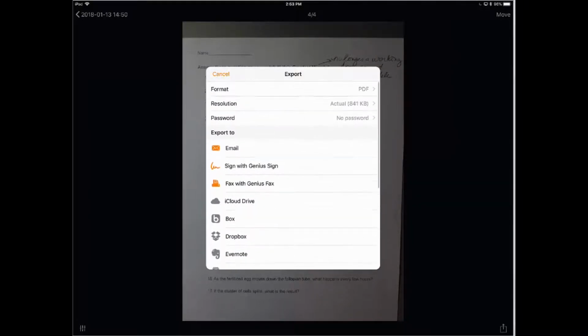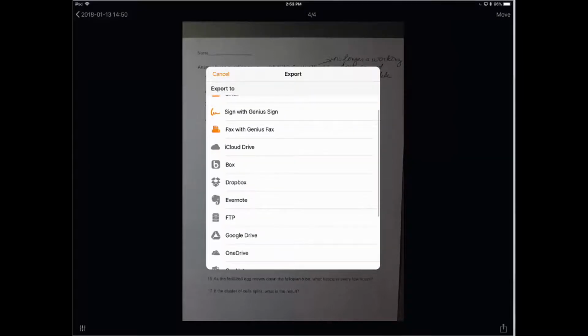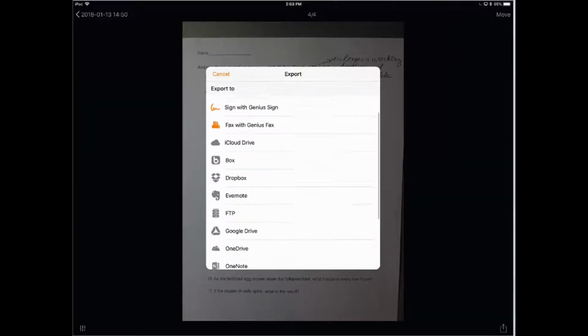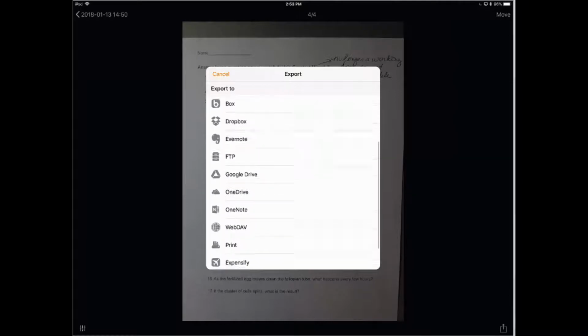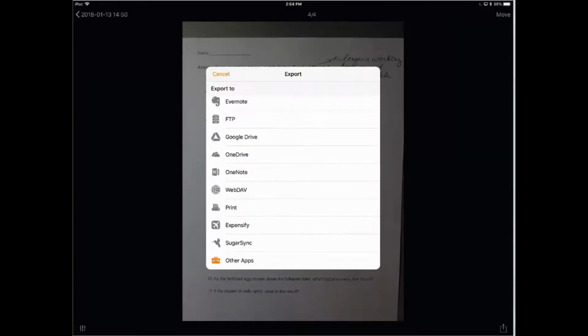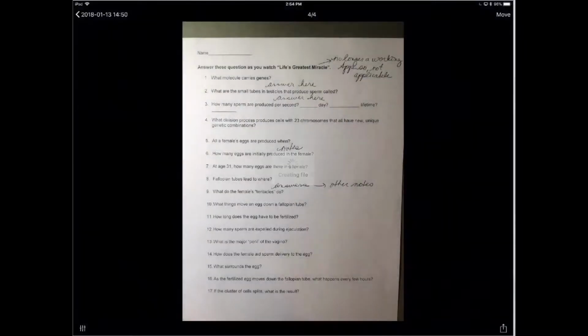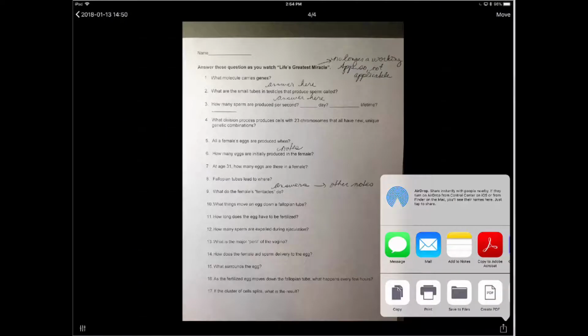So you can send it to yourself in an email and then upload it to Canvas. But what is really cool about this is if you use something else like iCloud Drive or maybe a Dropbox you want to put it in or your Google Drive, but if you click on the bottom and you click on other apps, it's going to search your computer or your iPad or phone. And it's going to come up with some other apps. Hopefully you can see this in the right-hand corner.